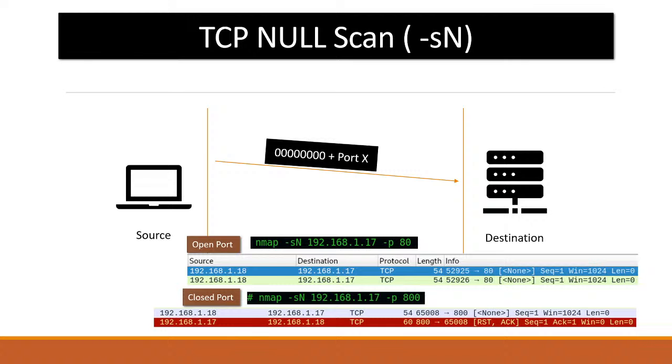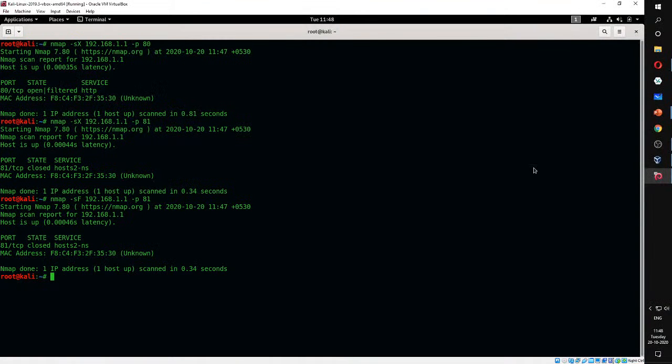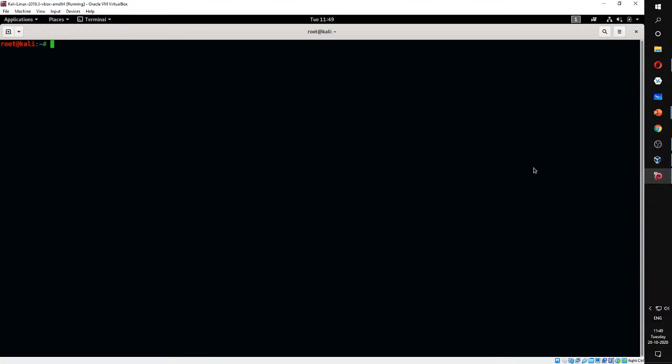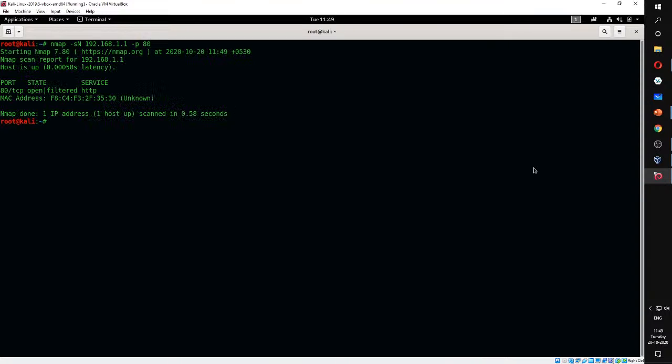Here again you are not getting logged while verifying whether a port is open or closed. So for the null scan, you are just replacing with capital N here and then you verify the ports.